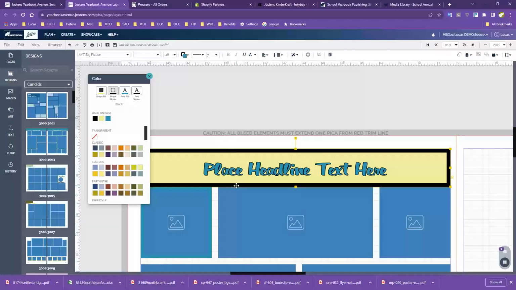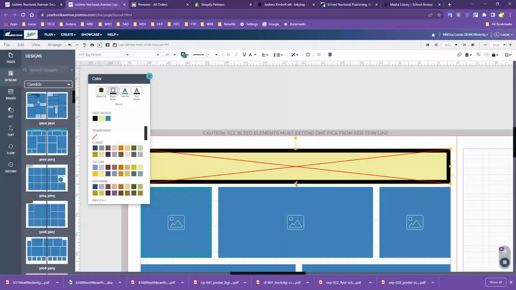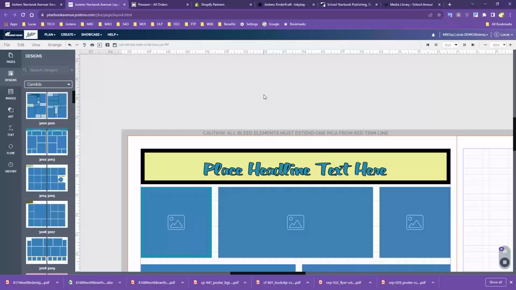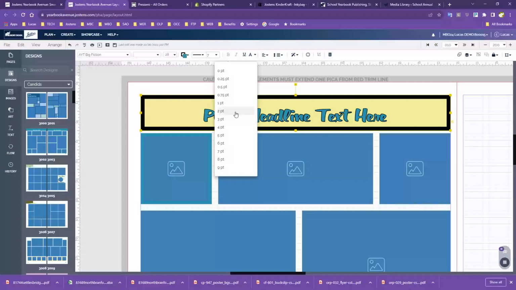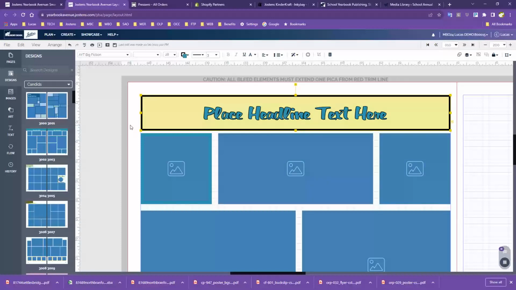But for the template I'm saving here, I think I'm just going to, hold on, can I do that? There we go, tweak it just a little bit. I might leave it like that. I think that's a little bit better.